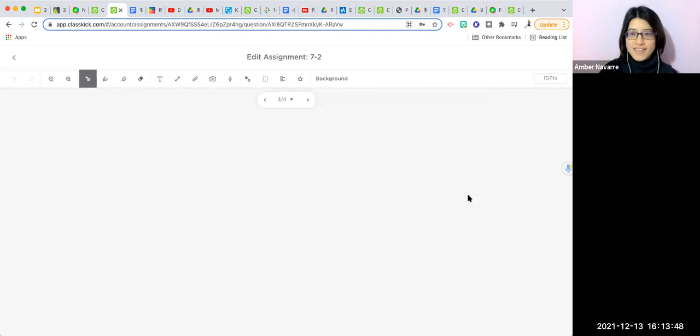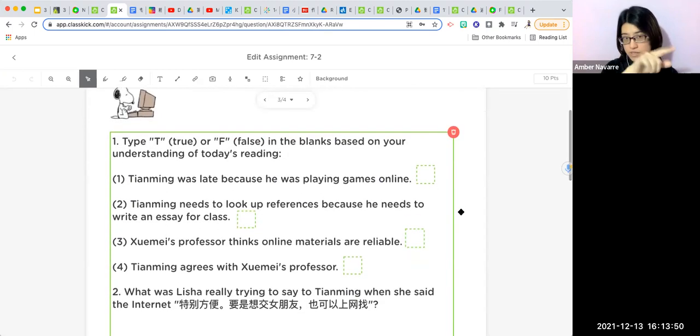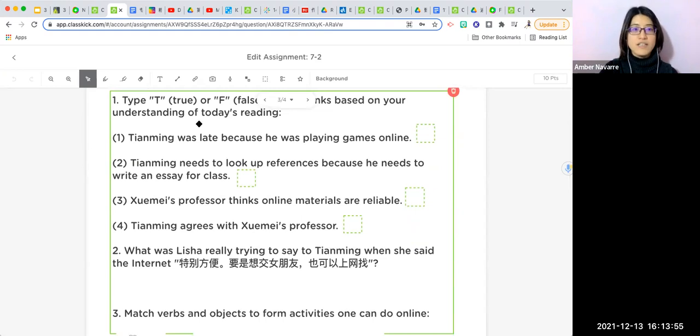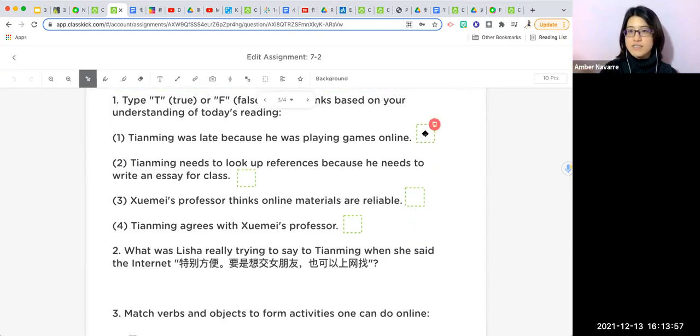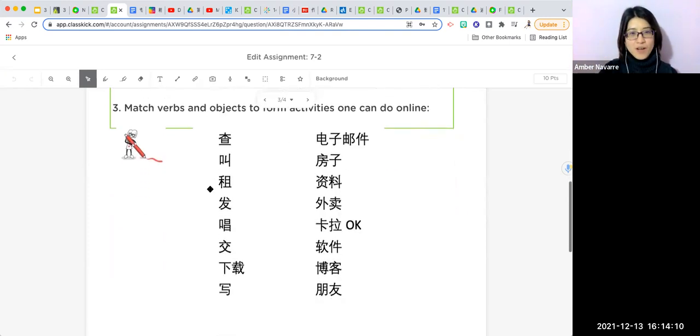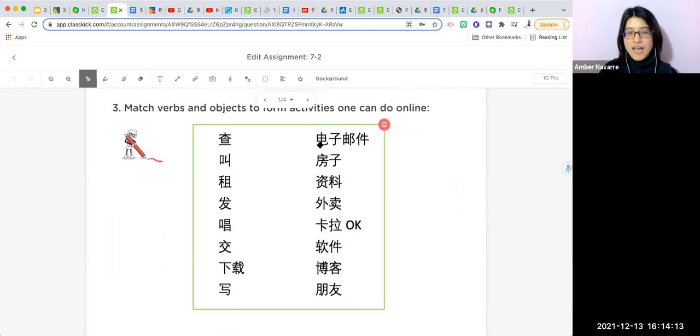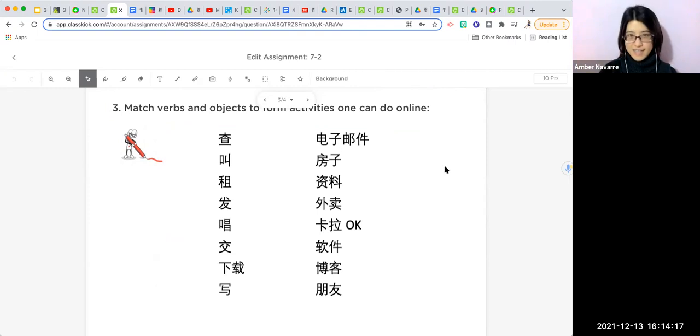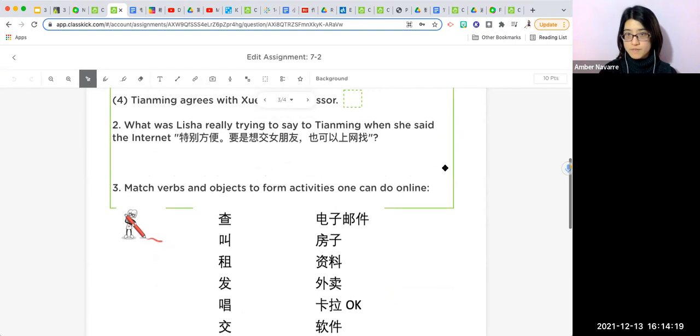class. And then the next page is also about the section of text they just read. This is reading comprehension. So I have true false questions because this can be easily graded by the computer. So I don't even need to check this part. And this one is about the undertone of this specific sentence in the text. So this person is being sarcastic, and also some vocabulary from this text they really need to know before coming back to class the next day. So this is every day's homework.